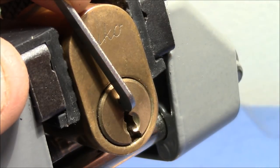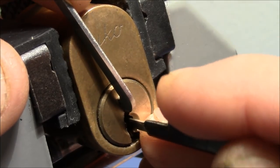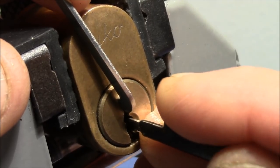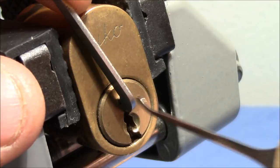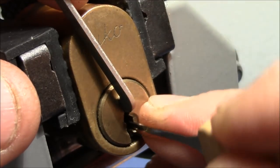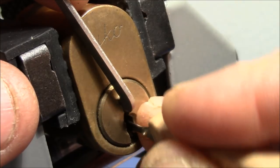Okay, I will see if I can make a little bit of progress with my deep hook on the pins in the back. That's 6. And that's 5. I think I overset 5, so I release tension. Maybe it returns, so check again. 1, 2 is good. 3 came back, and 4 came back. Okay.